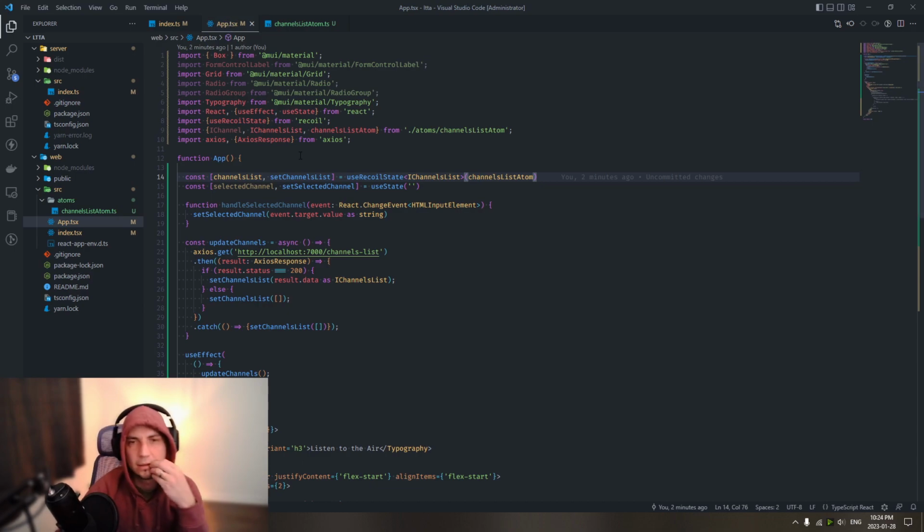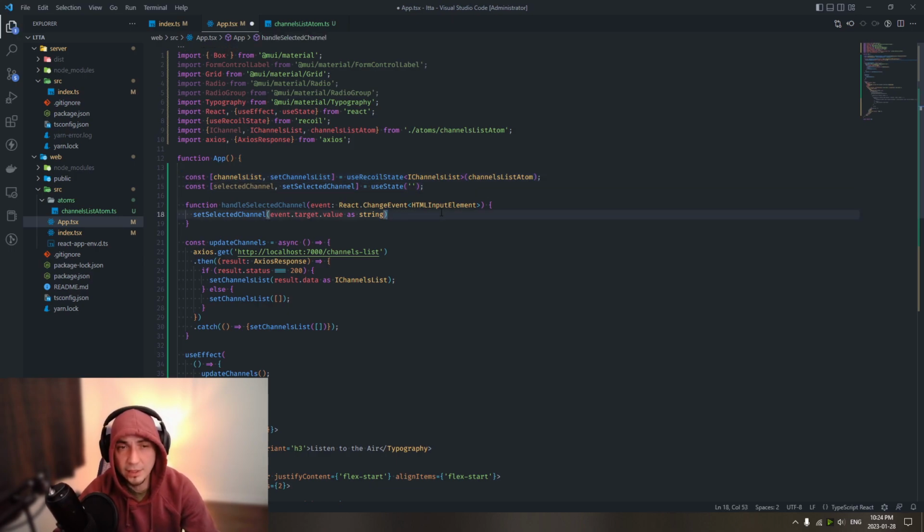Initially it's empty, even if this component is rendered, right?